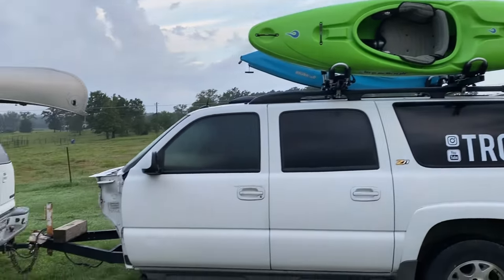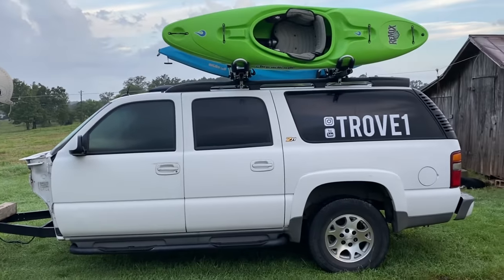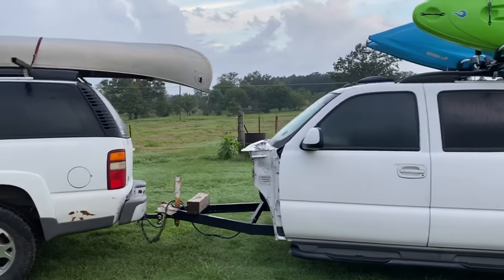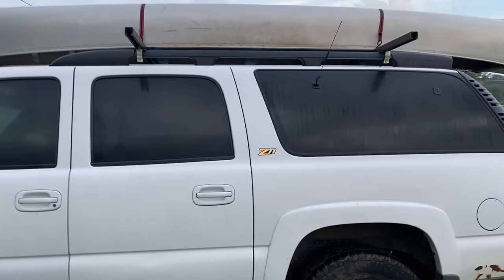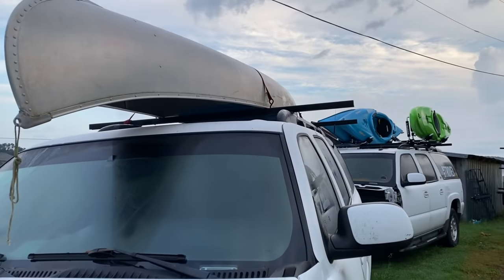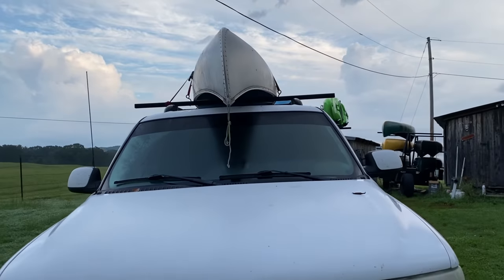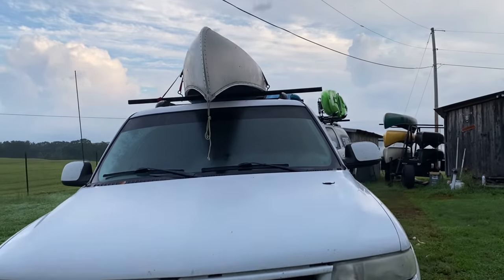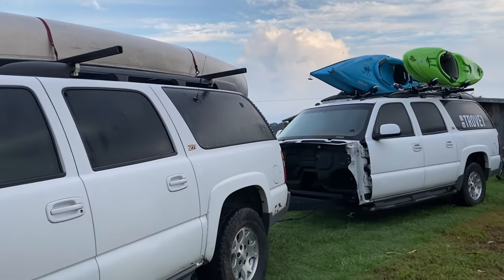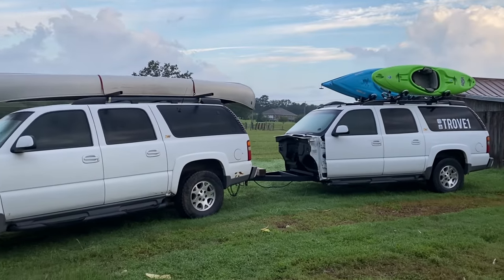That's the important thing. And there's one of our canoes on the Suburban. We're getting ready to head out to the lake pretty soon. Go camping. But these cross rails I put on here, they're really wide. See how far they stick out to the side. But that's because a lot of times I carry two canoes, and you gotta have a lot of width to carry two canoes. If I'm doing a lot of off-roading, I'll take them off because you'll hang those on a tree or vine or something and rip your roof rack off. But I'm just carrying boats. Works pretty good.